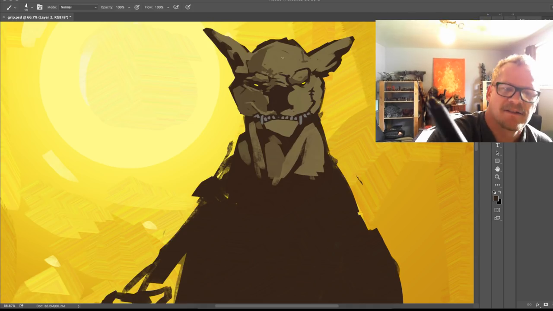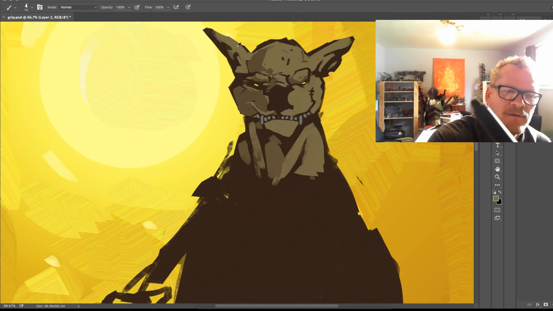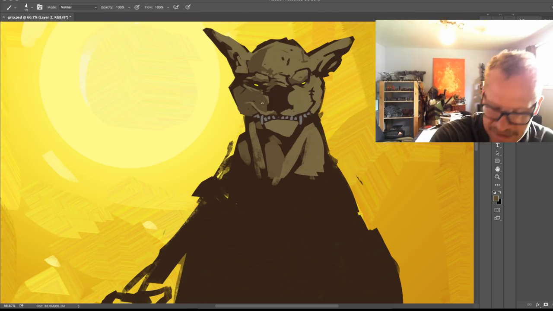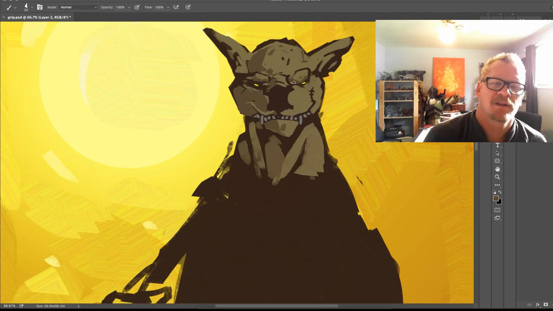Again, just adding little nicks and cuts here. Getting some depth inside the ears. And there he's starting to take shape. And you can see I've sort of set a tone with my fur. I kind of have a two color thing going on with the fur.